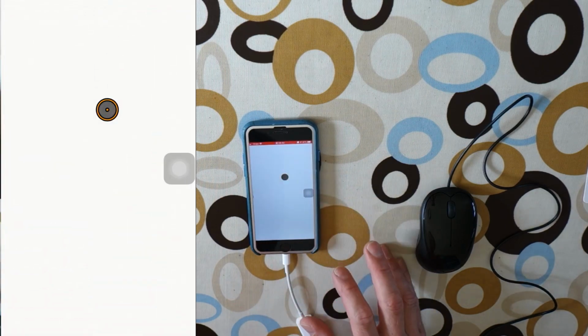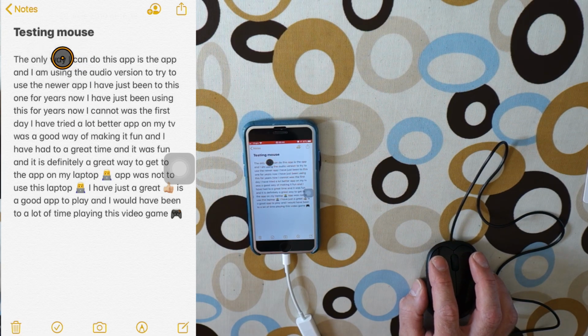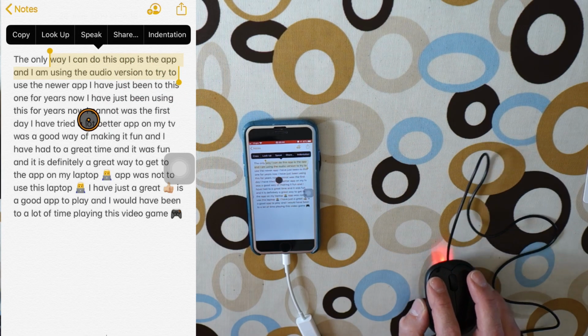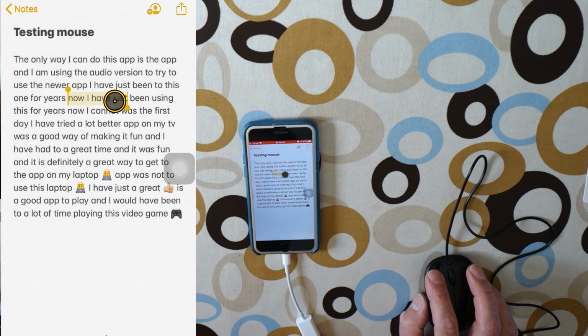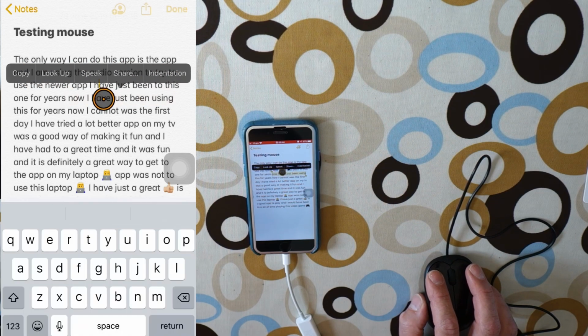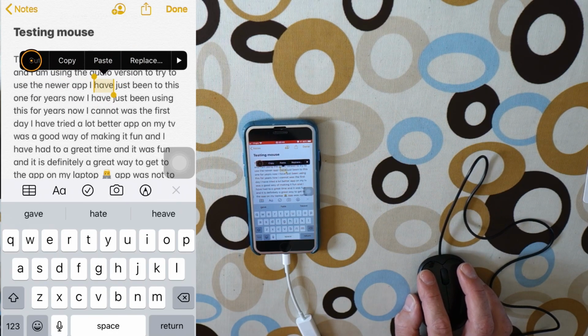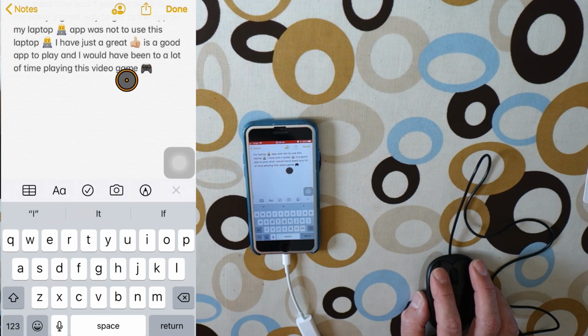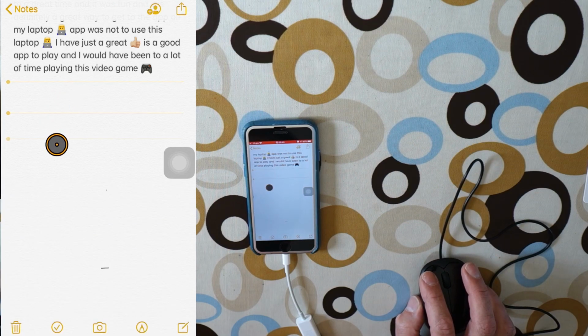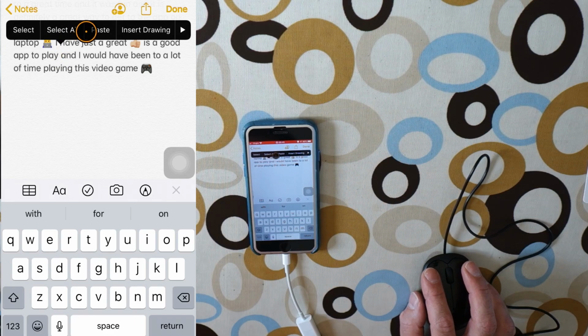Now if I go into, say for instance, Notes, this was me testing it earlier on, what I can do is press on a word and it selects it, but I can also drag across and it seems to work. So holding the left click seems to work quite well actually, and then you can see I've got options that come up here. There's no cut option there, is there? I had cut earlier on, so if I do select, so now I can select cut. Oh yes, I can scroll down, I can tap here, or I could pop it in the middle between play and there you go, and then if I tap again, I can paste.